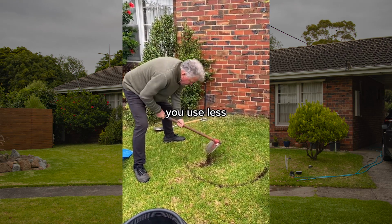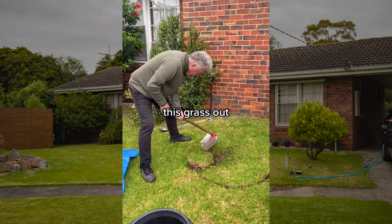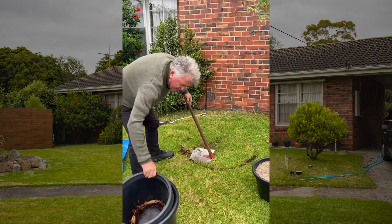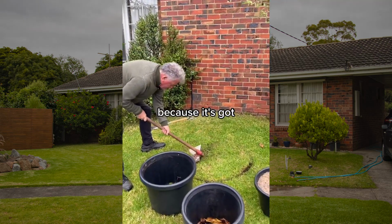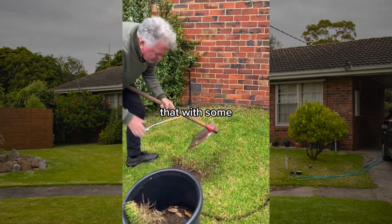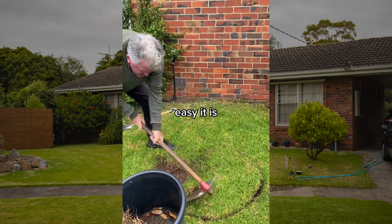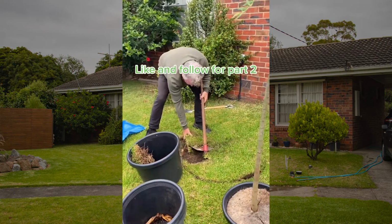What happens is you use less physical energy. And I'm cutting this grass out, and I'm going to take it and put it on the compost heap, because it's got lots of couch and old weed in it, and I'll replace that with some new stuff. But look how easy it is to dig with this compared to a shovel or a spade.